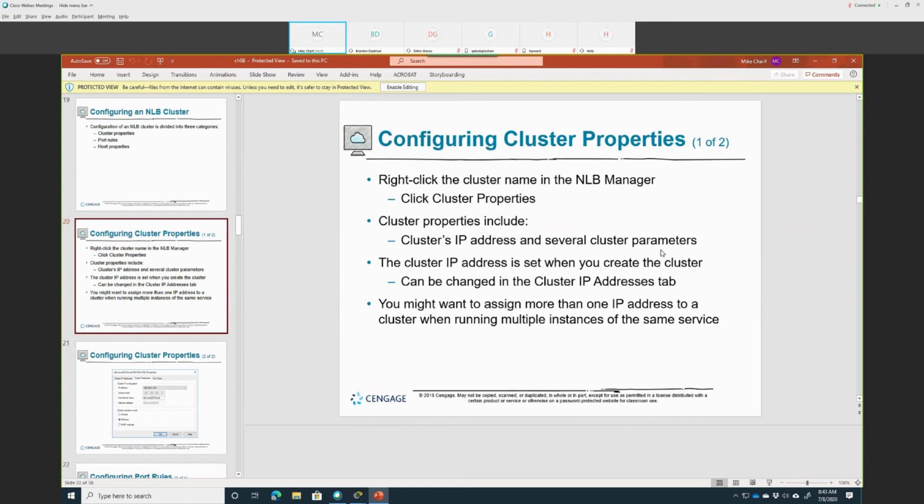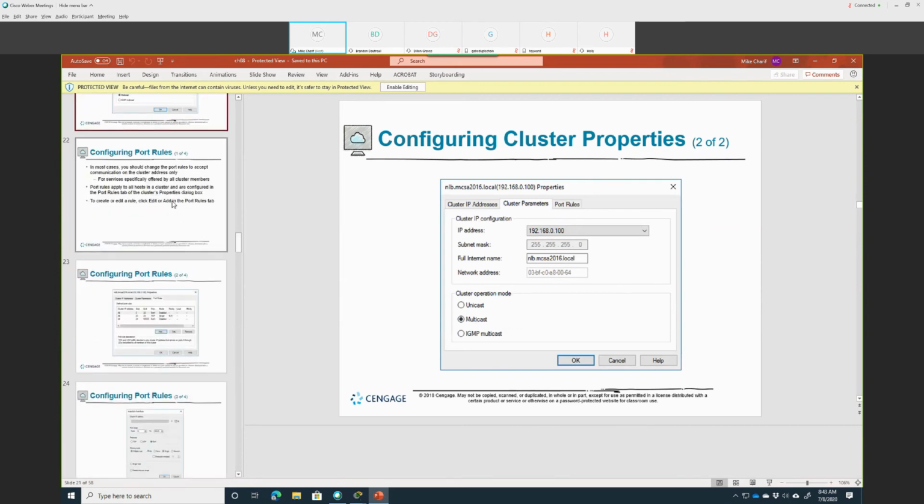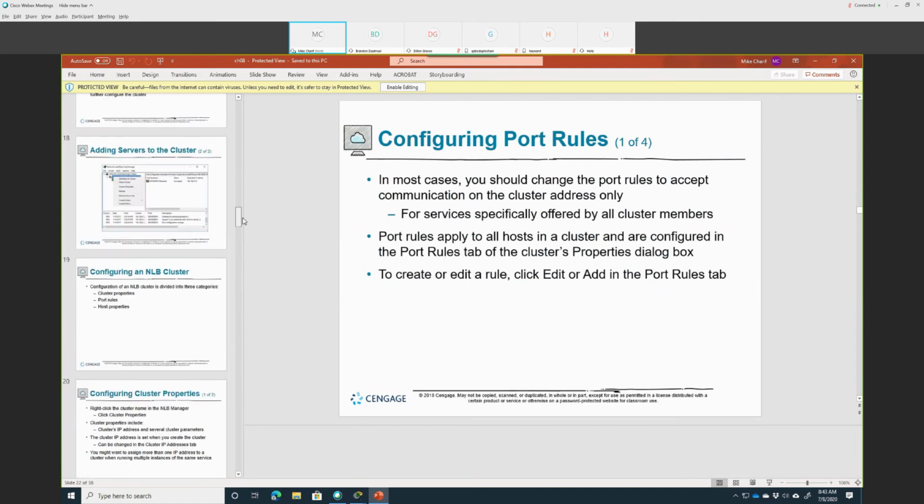And you can go to the properties, basically, right here, and you can change it. Cluster parameters. And after that, you configure the port rules. Basically, you can edit, like the first screen I showed you earlier, you can edit this screen.